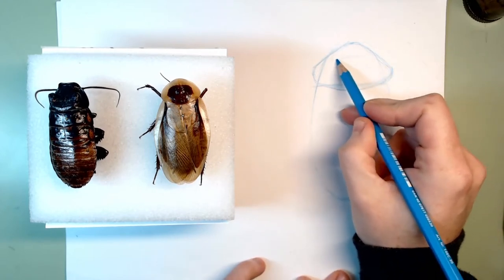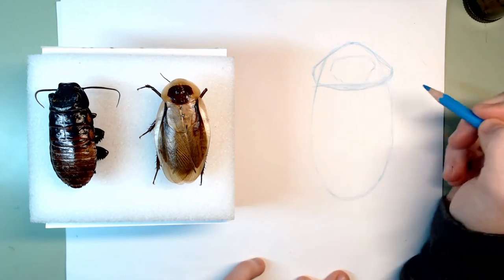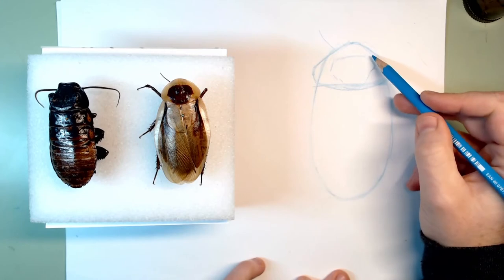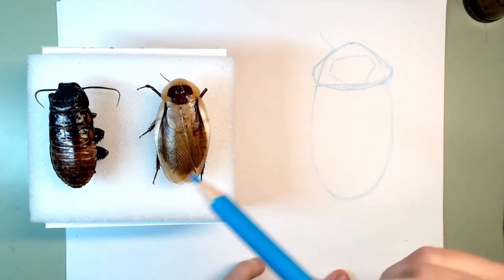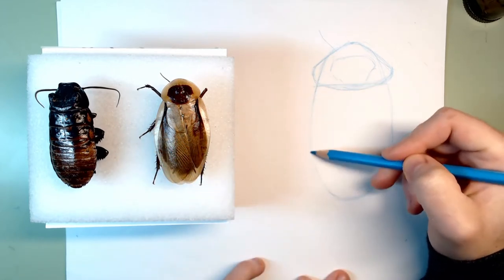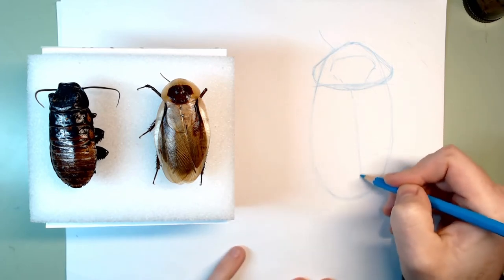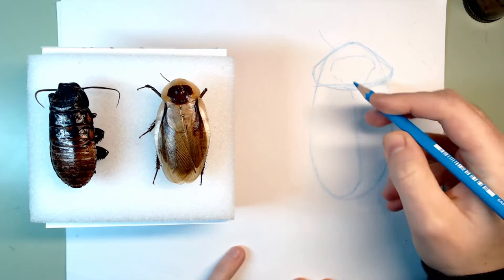I can even place now this very interesting brown shape here for later. And I can even draw this little antenna there. I'm gonna draw what I see, so I'm not gonna draw the other antenna there. Although, as I said, I suspect at one point this cockroach was born with 2 antennas. And then, oh my, I see this wing is overlapping. So all this is just this massive wing that is overlapping. And overlapping just means on top of each other. And it then beautifully curves here. You see that?